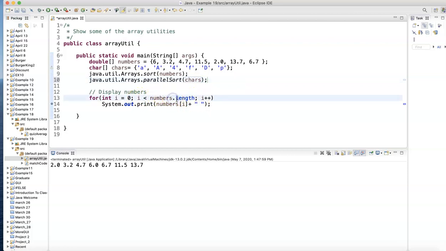I'll go chars here and print chars. Oh, I need that one. Oh, I don't need that one. There we go. Chars, the name of the array, and location i. Now remember, lowercase a is different than uppercase a. Numbers are different. For 4, A, D, a, f, P.